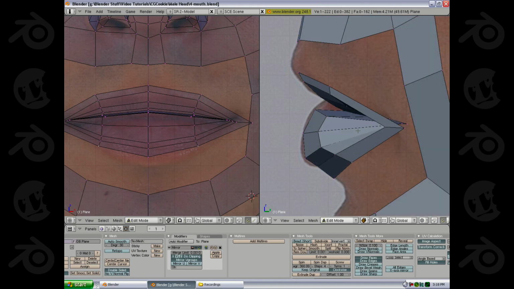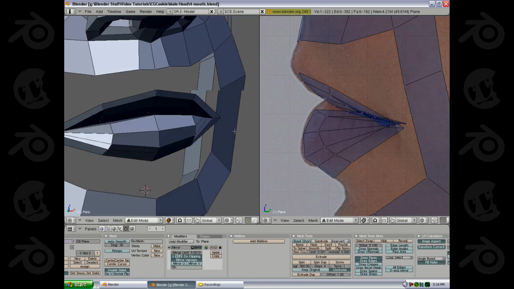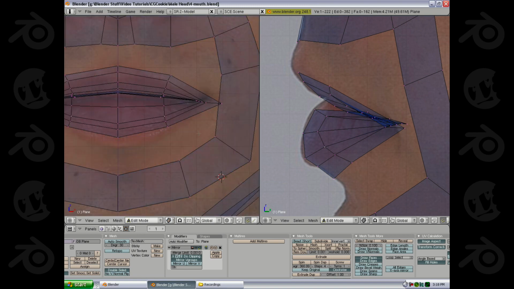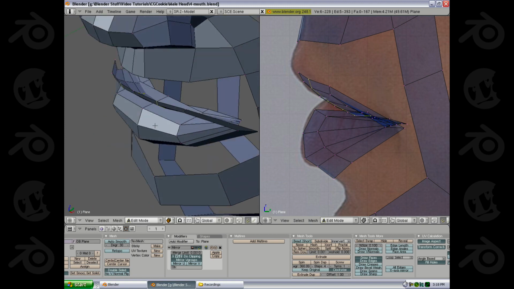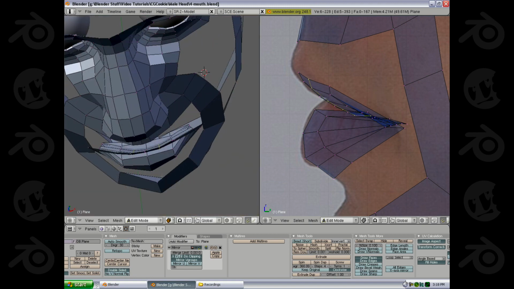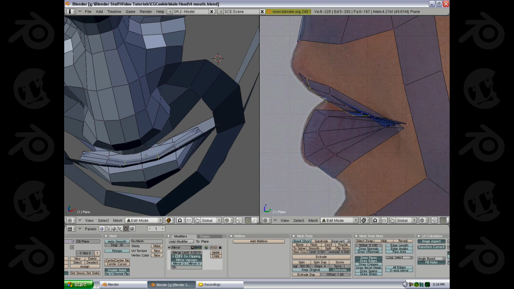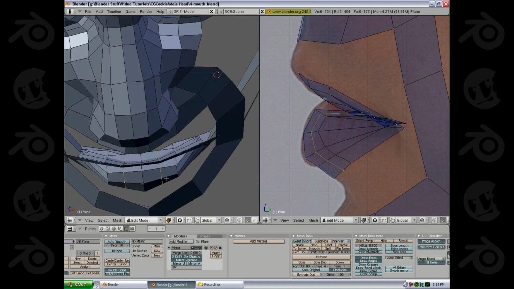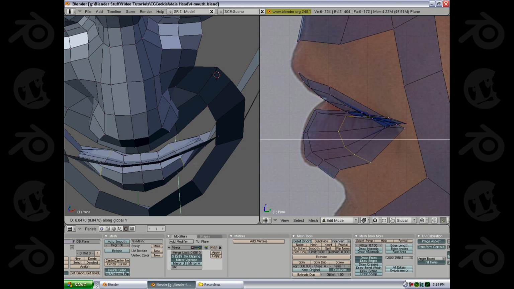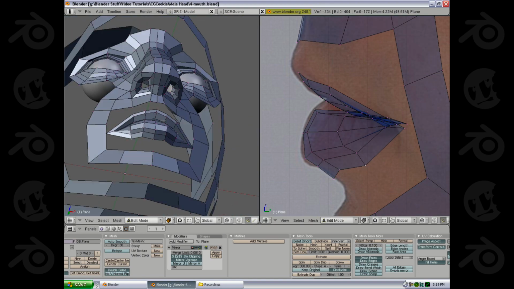So like I said, I was just going to add in that one more loop there, and now I'm actually going to go in and add loops here and here. So first, let's add in a loop here, and then we'll rotate around, see what we need to do. Pull it out just a little bit, since the top lip tends to have a flat section in front and then sweeps back. I'll do the same thing here. Maybe rotate it just slightly, and let's select this loop, rotate it along the z-axis a little, and then pull it back along the y to smooth it out. And then we'll smooth these a little. Alrighty, that's looking pretty good.